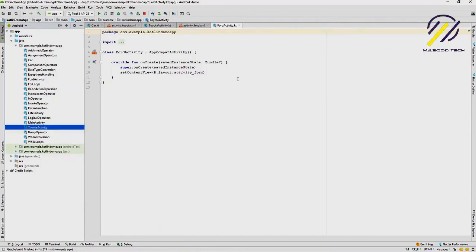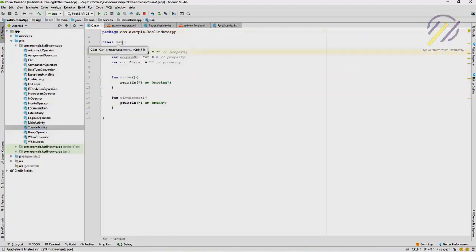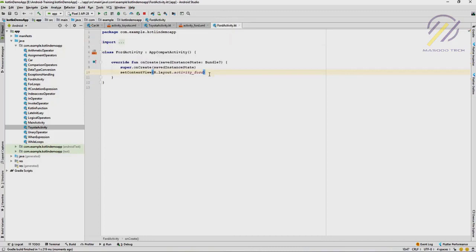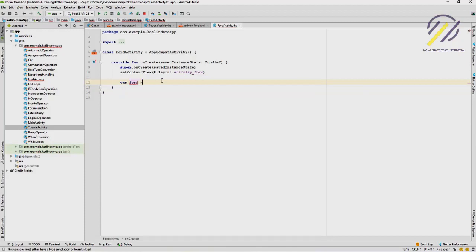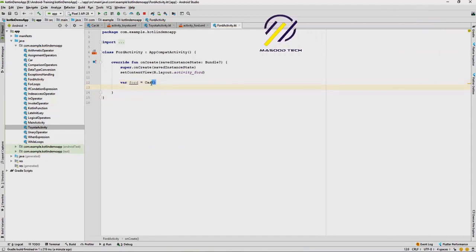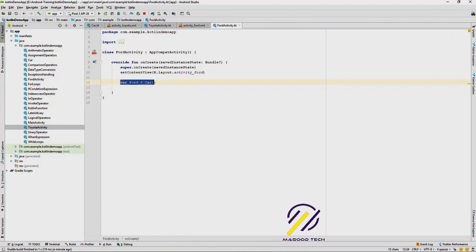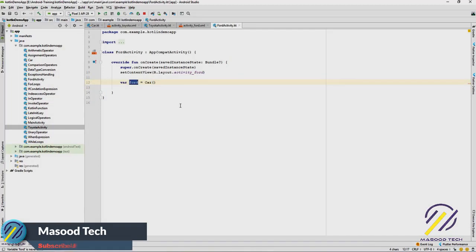And what we will do now is, in the Ford, create an object of a car class that we have already. So we have a car, so let's create an object from this class. How do we create an object? Let's go to the onCreate, and I can just say var, and let's say Ford, right? And Ford equals Car. Now we have created an object from our class. So this is how we create an object from a class in Kotlin. And now we have an object, which is a Ford.